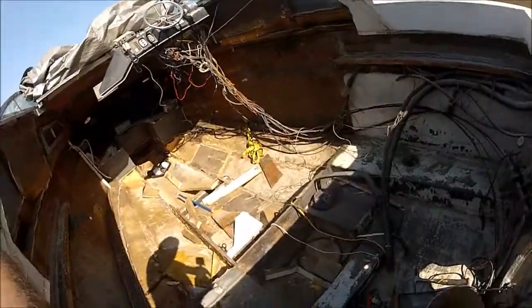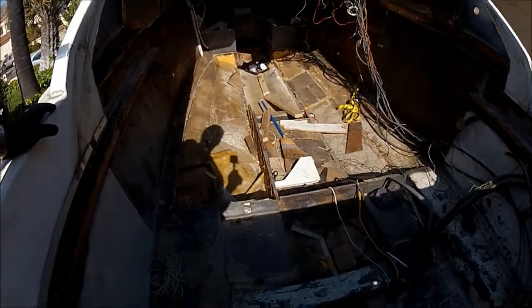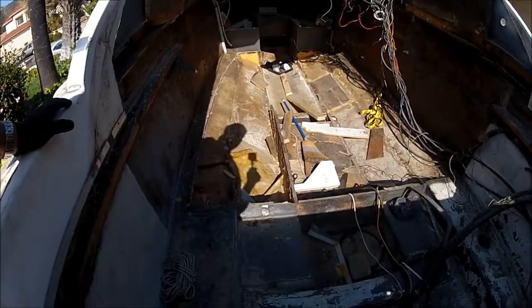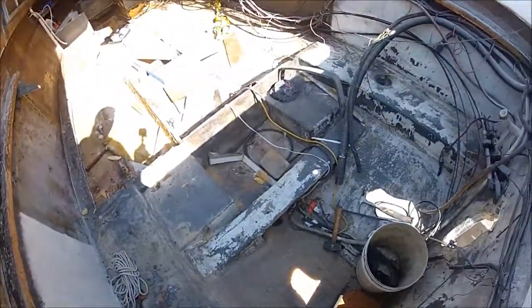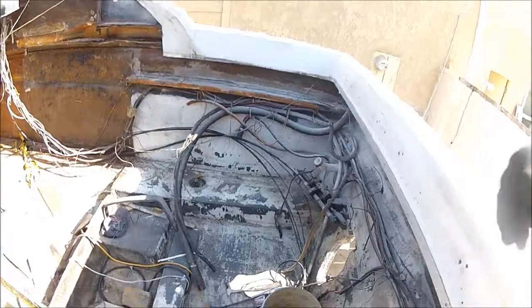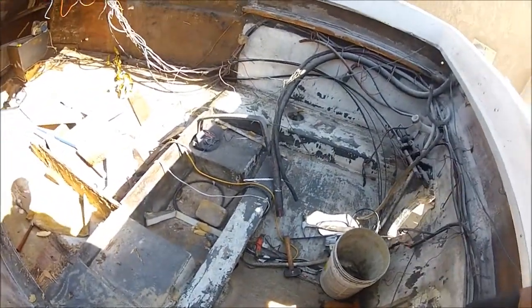Okay guys, I'm sorry. I forgot to turn the camera on as we were pulling that deck out. But as you can see, the deck is removed, and we're getting down to pretty much a bare hull right now. Still have to remove a little bit more. These ledges here, the engine compartment, they're coming out. The rest of this stuff's coming out. It all needs to be rebuilt.